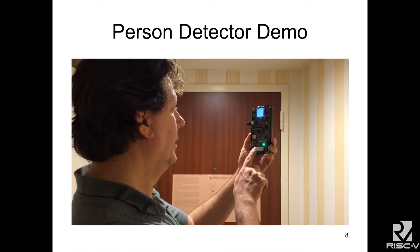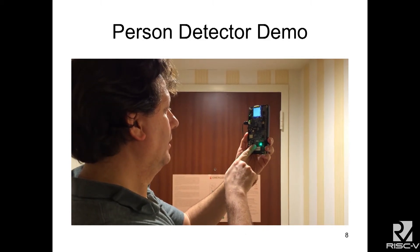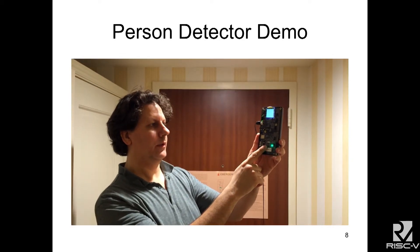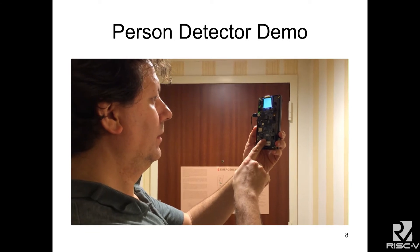Here's a short video demo. The green LED is going to be on when it sees me. I'm going to move away and the green LED will turn off. The blinking is a heartbeat to indicate every frame that it captures. It doesn't see me anymore but it's got a heartbeat. And then you come back and it picks me up again.